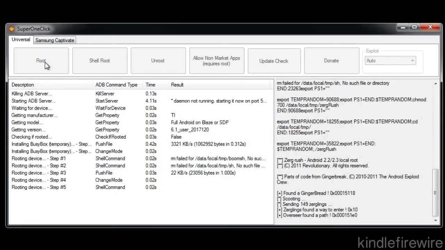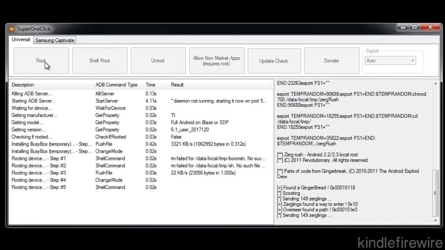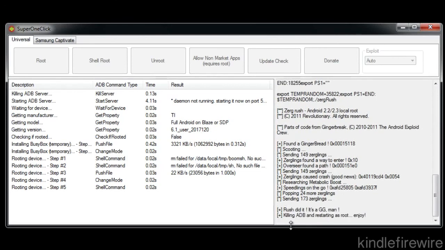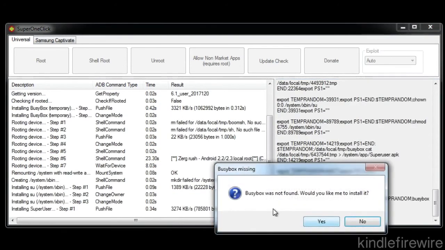So I know that was a lot of steps, but this is it, folks. This is how you root your Kindle Fire just a day after it's been released to the public. It's already rooted, and we can install some third-party applications. We can do a lot of stuff now that the device is rooted. I'm going to have more videos coming up soon to show you how to do all the cool stuff that rooting allows you to do. It's sort of the equivalent to jailbreaking your phone on an iOS device, on an iPhone, etc.